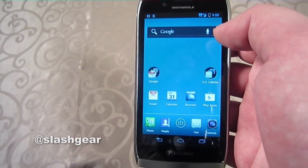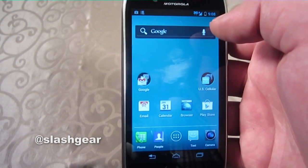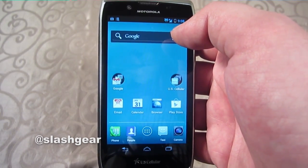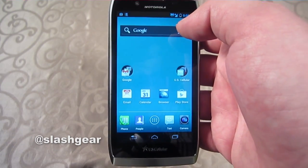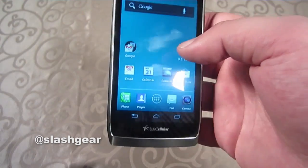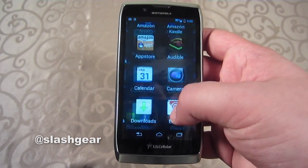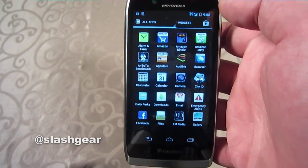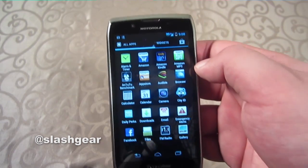You've got 8 gigabytes of internal storage on the inside. But that, after all of the pre-installed software and the Android OS is accounted for, is down to about 5 gigabytes, which isn't too bad considering you've got a micro SD slot to take advantage of. But still, there's a lot of software that comes installed on this thing.